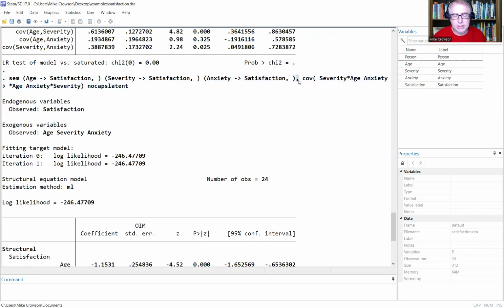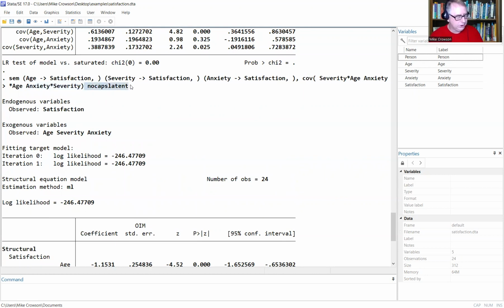You'll see that we also have options, just basically typing in a comma, and then we have COV for covariance, and then you'll see that we have severity, asterisk age, then anxiety, asterisk age. So it kind of carries over down here. And then we have anxiety, asterisk severity, and then last it says no caps latent.